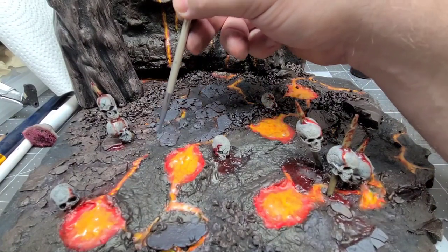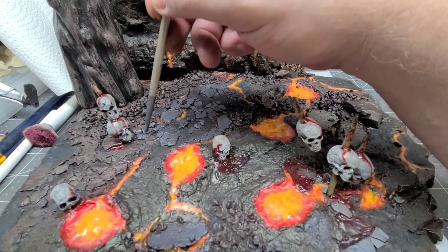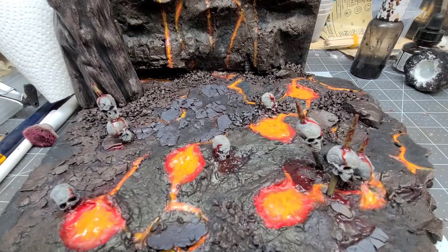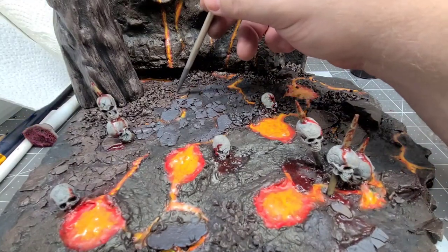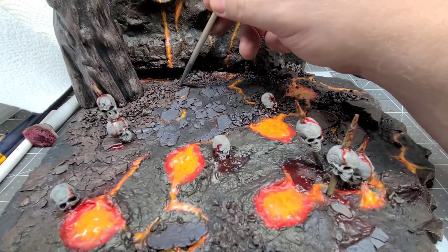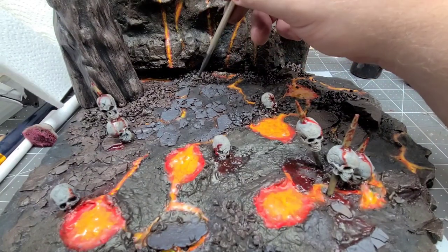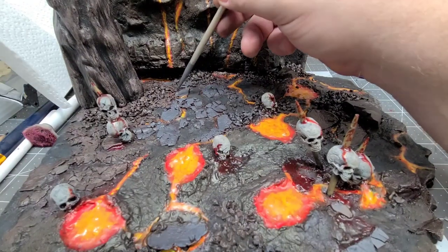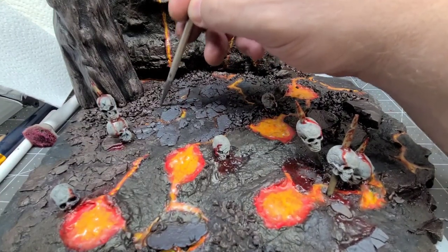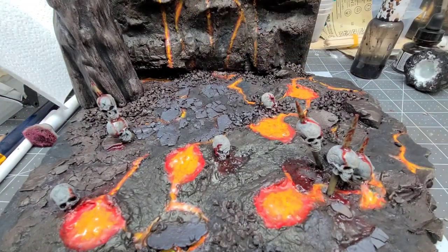And right now I'm just laying down the base color of the stone. What I'm doing is, like I just said, I'm laying down the base color. And where I'm not painting, that's going to be the underlayer, and that'll be the charred layer. I'm also going to continue adding layers of paint to the pieces I'm painting now. I'll probably come in with a little bit of a darker paint and then come in with a final lighter dry brush. I just don't want things to be too light in regards to the piece, because I am trying to portray that dark atmosphere. So, we'll see how it comes along.